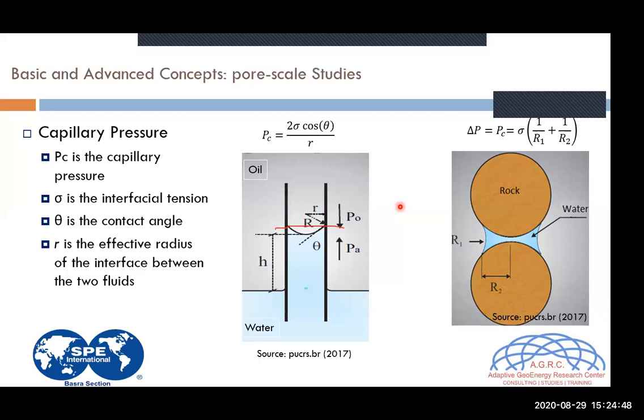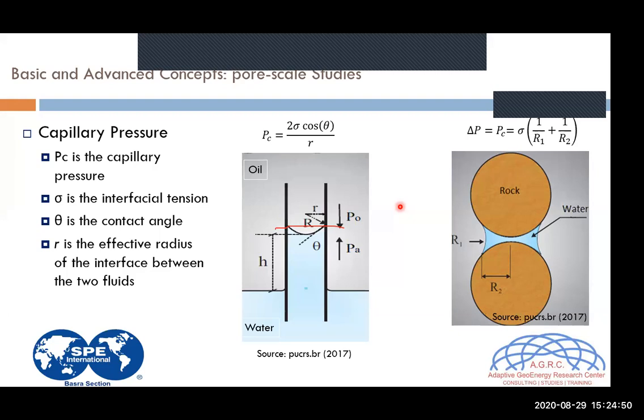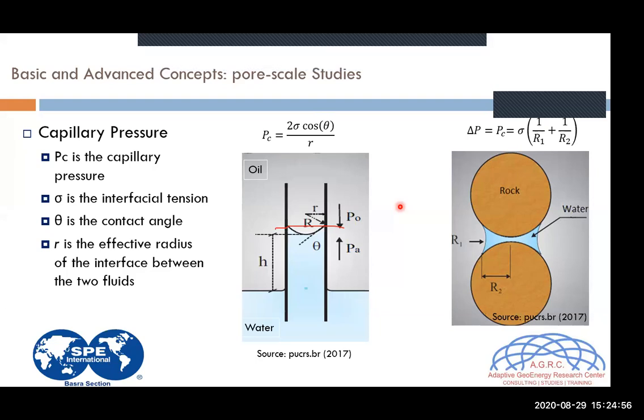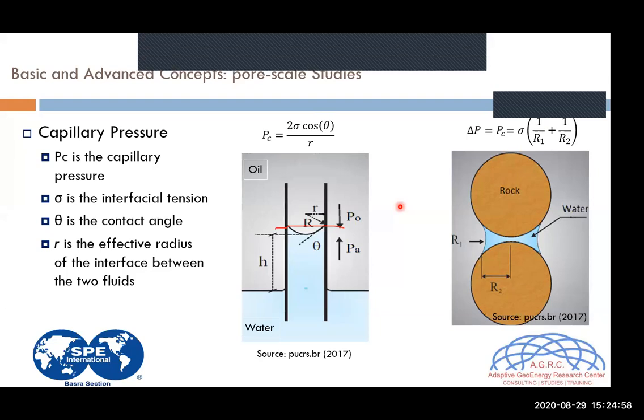Sorry, Dr. William, I just want to ask, during the field job, the core analysis taking, this interfacial tension is actually properties of the rock, that's right? And also is properties of the fluids. So during the field operation, we are just sending the core to the lab. But what about the fluid, like the oil density, water density, the other things that should be also measured?